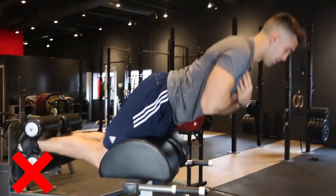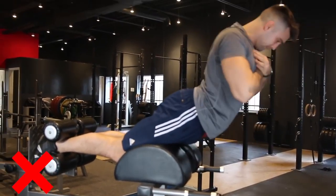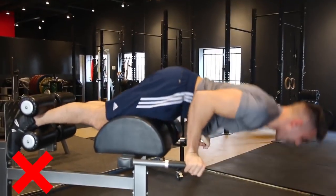Mistake number 2, and this is a very subtle one, but this kind of makes or breaks the exercise. So now that we've got this set up, as you can see, I'm coming down and it looks like I'm partially doing it here. Yes, I'm contracting my glutes, but the issue is I'm lowering my back, transferring the tension off my glutes to my back, and doing the majority of the exercise with my back, as you can see me doing right now.